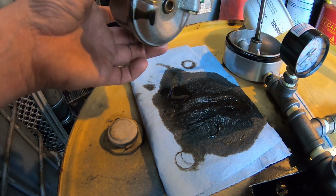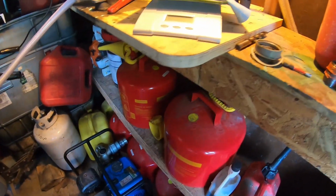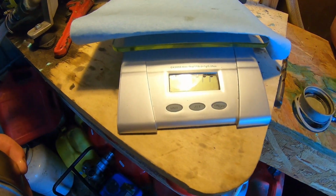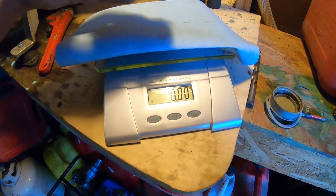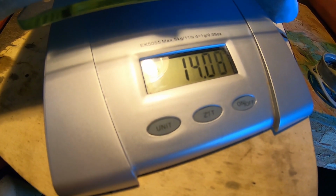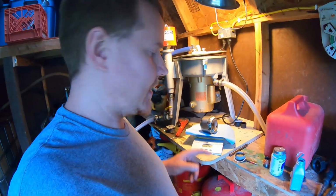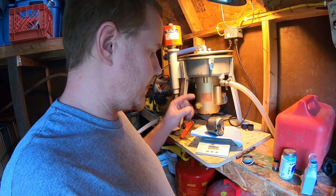So here we are. I'm going to turn this on. So it is zeroed out currently with a towel on it. We are at 14.1 ounces, 0.05 ounces. So I'm going to take this out, take it apart, clean all the sludge out of it, and then reweigh it on the same towel.